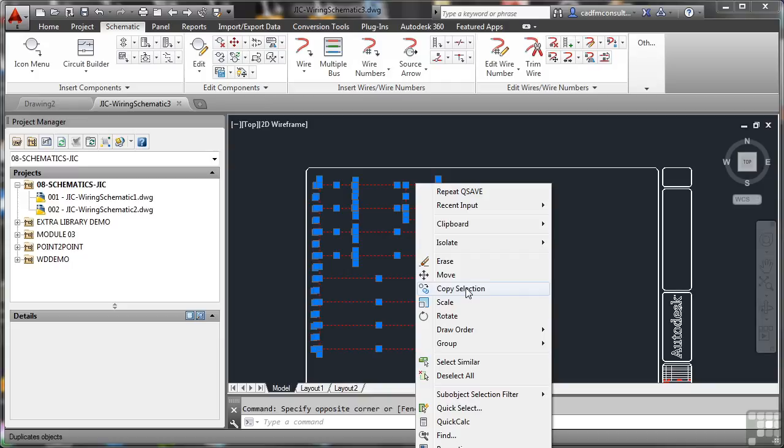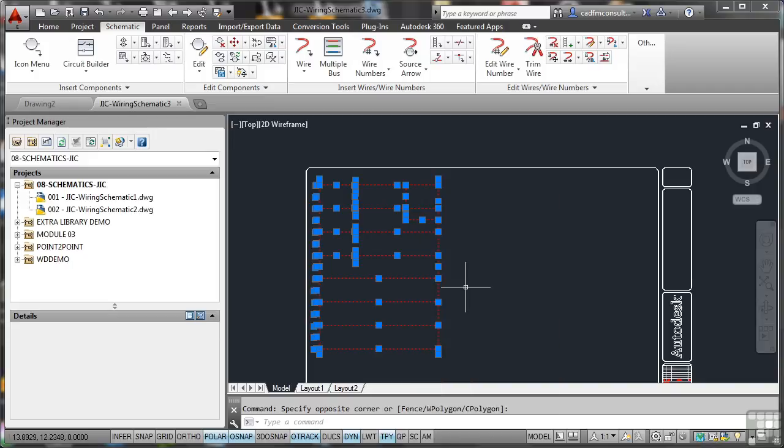The reason being is all of that circuit that you've got there already is linked to the AutoCAD Electrical Project database. If you just do a copy, that's going to replicate what's already there. That could cause chaos later on down the line with the electrical project. You need to use the copy circuit command. Let's just hit escape there to lose that menu and hit escape again to lose the selection.